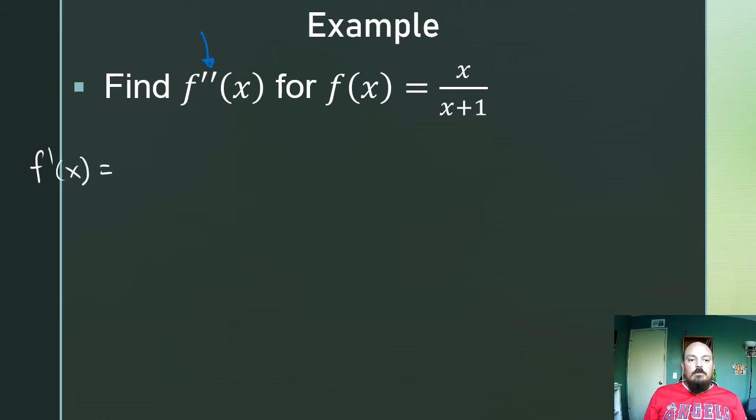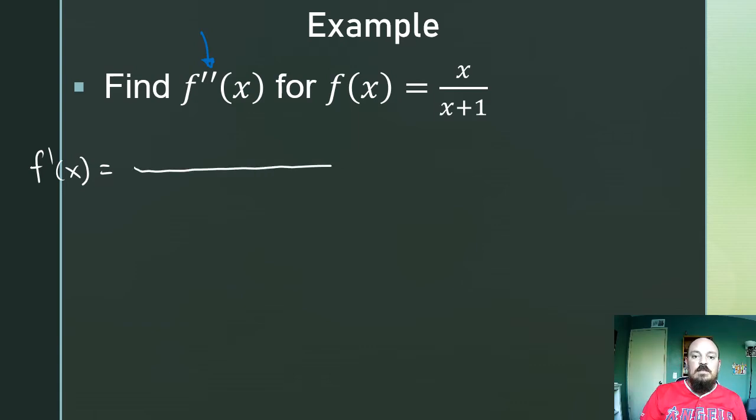All right. Now this is definitely going to be quotient rule. We just learned quotient rule in our last section. This is quotient rule because it's a fraction and because you have a function of x both on top and bottom. So there's really no way to get around this. This has to be quotient rule.